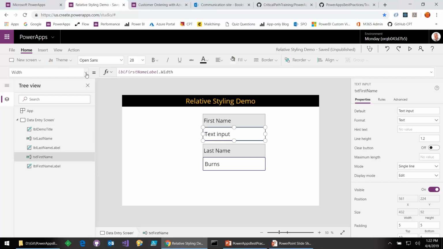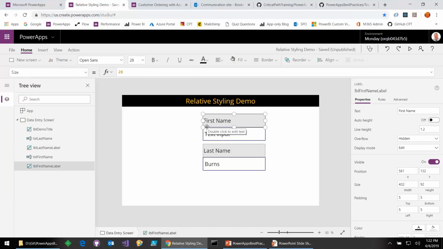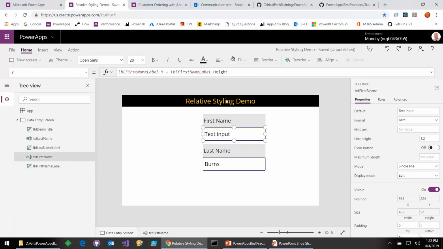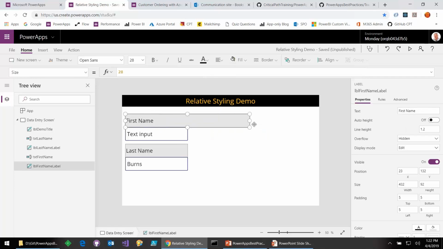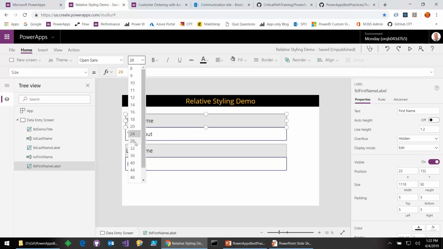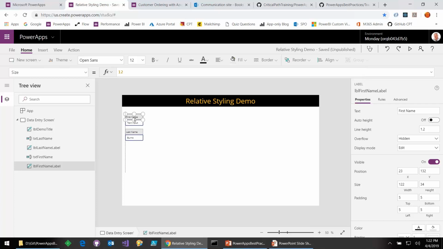Now, when it gets to the Y property, we need to have something a little more specific. So here I can basically say, take the Y of the control above and then add the width, and that takes you down and gets you where you are. As we keep going down and looking at the Y property right here, you can see that for the control above, we take its Y property and its height. Maybe I want to add a little spacing, so I've added 24. But the idea is that if you have a whole bunch of controls and I want to change them around real quickly, it's an easy thing as opposed to having to do this work individually with all these different controls right here.